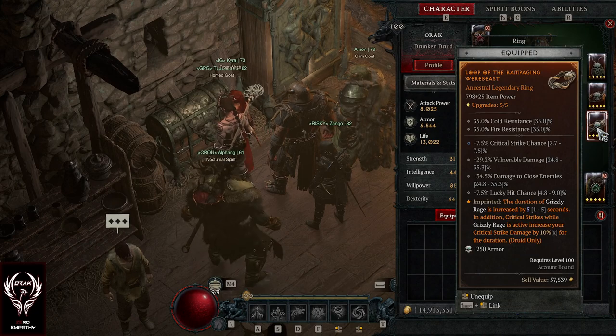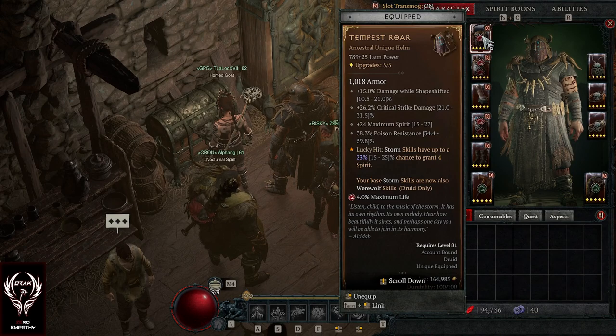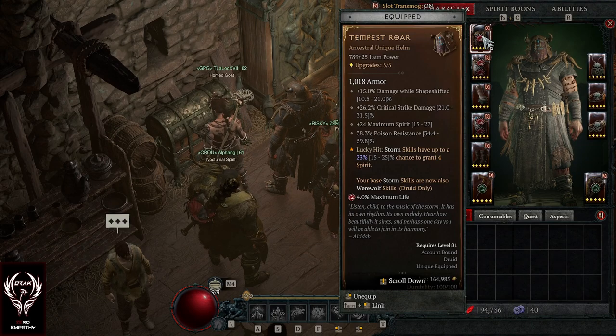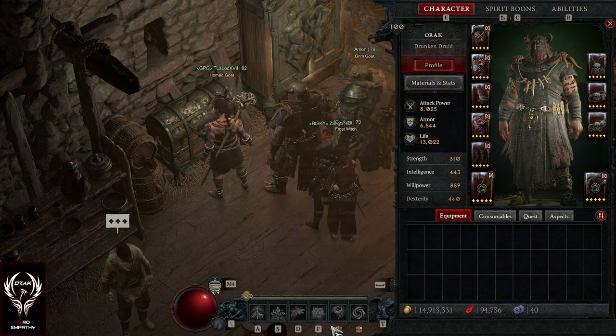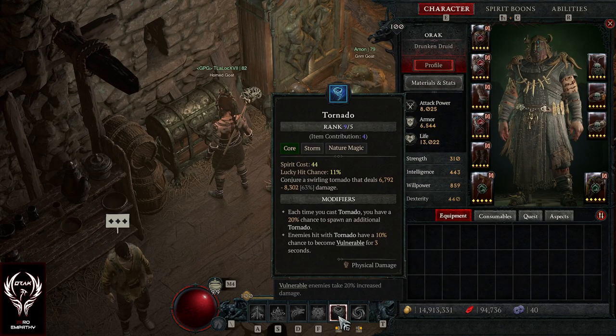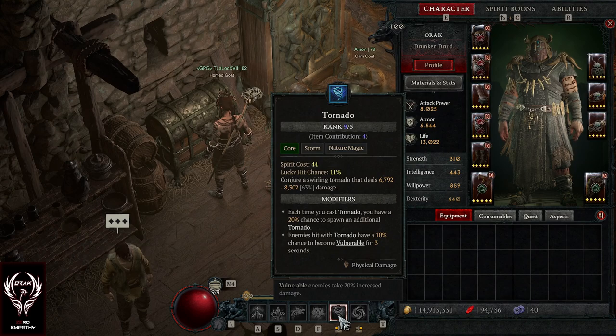At this point is where our famous helm starts shining. It transforms storm skills into werewolf skills, so that every time we cast Tornado we don't shape back to human form. Speaking about Tornado, it is a core skill that we can spam thanks to our spirit regeneration from gear and paragon board. Tornado hits twice each mob every second, and it has 8% base lucky hit chance. So just imagine how many chances to proc Calm before the Tempest we have while facing a group of mobs.